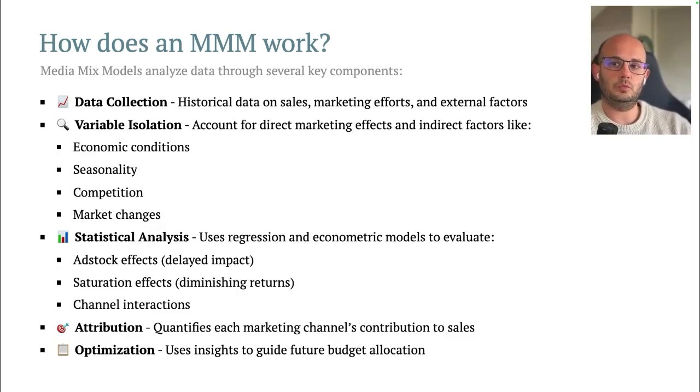And we want to use regression analysis to evaluate the ad stock effect of one's media, i.e., the delayed impact of it, and the saturation effects, also known as the diminishing returns. And we want to do this while accounting for all of the channel interactions. So, bottom line, we're trying to do a form of attribution. We're trying to quantify how much each marketing channel is contributing towards sales. And by having this attribution, we can then optimize and use those insights to guide us into optimal budget allocation.